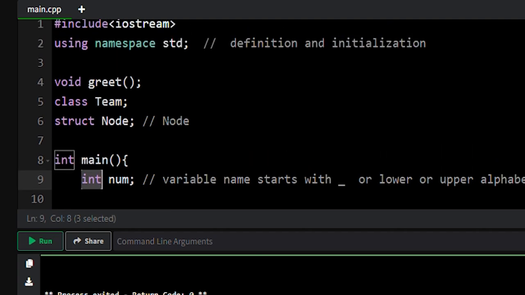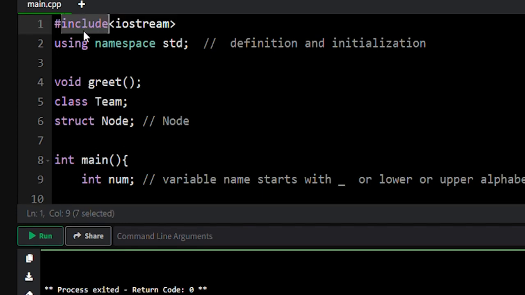So we have around 32 reserved keywords. These keywords are defined in header files like input output stream and other header files. We are including the input output stream preprocessor directive. And with this void keyword, the compiler will know this greet function will return nothing.